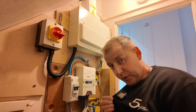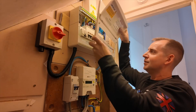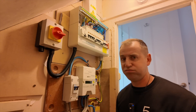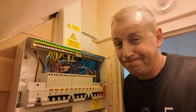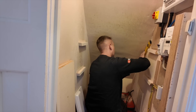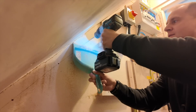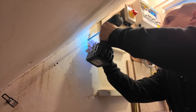This is a brand new consumer unit installation, which means obviously it's going to be dressed absolutely perfectly — or not. What do you guys think about this one? Let me know in the comments. Here I'm drawing a nice straight line to prepare my cable clips. The first thing I like to do on any job is get the cable in place.